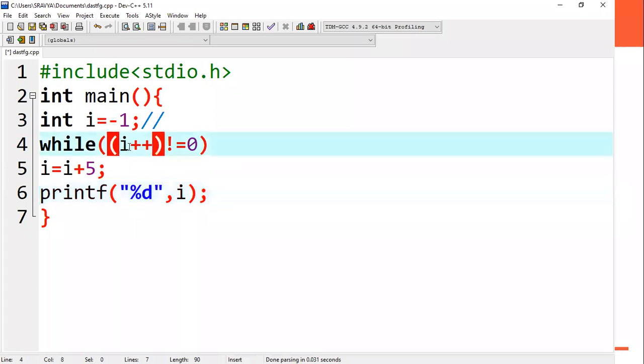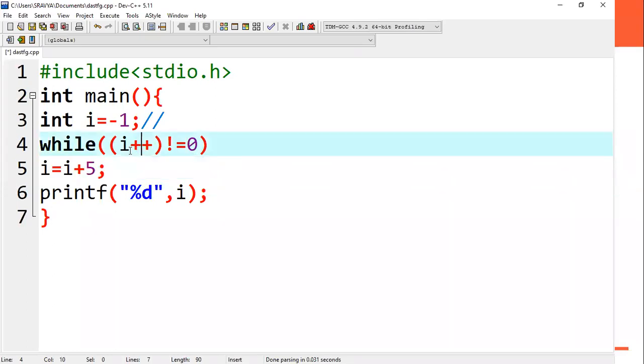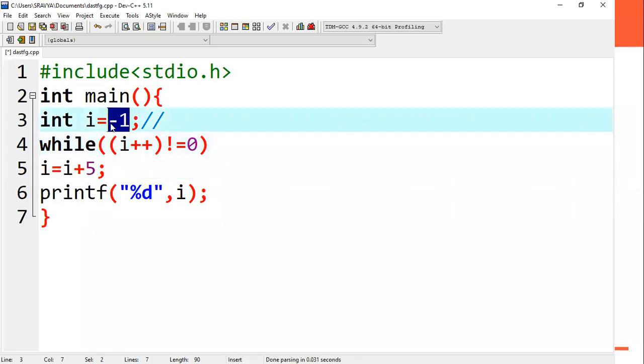You got minus 1. For minus 1, you got the answer, everyone? Boys and girls, you got the answer for minus 1 or not? We are already running out of time. For minus 1 also it is infinite. Let us see: minus 1 not equal to 0, true. It is infinite because i equals i plus 5. Minus 1 not equal to 0 is true, so it will enter inside. i will become i plus 5, so i will become 5. Now it comes back: 5 not equal to 0, i plus plus makes it 6. It runs into an infinite loop. Any number you take, it will run into an infinite loop only. This is not the problem.